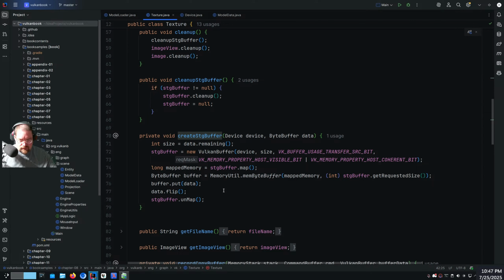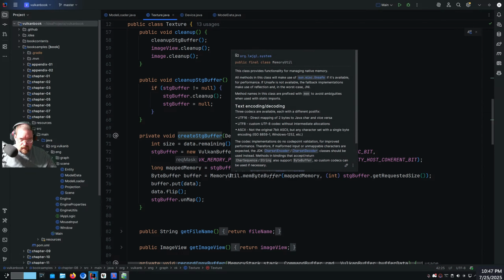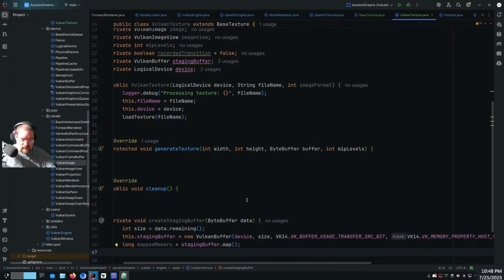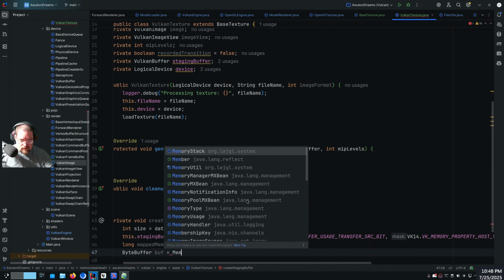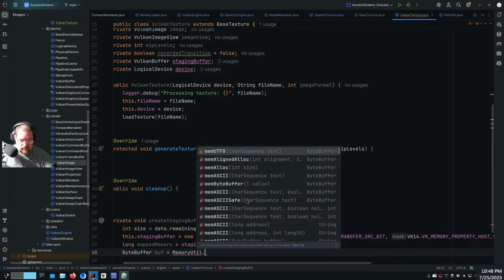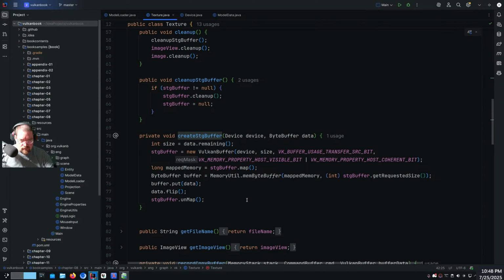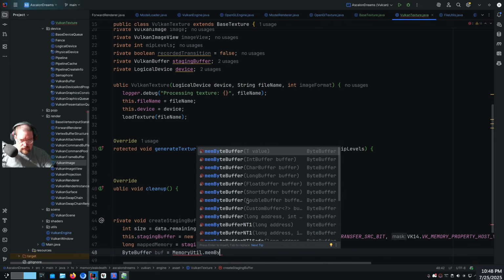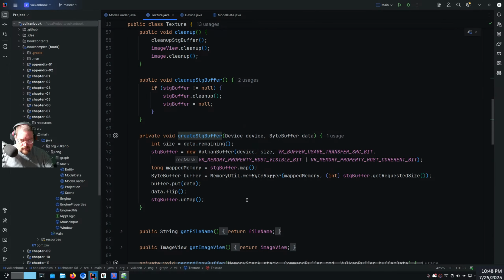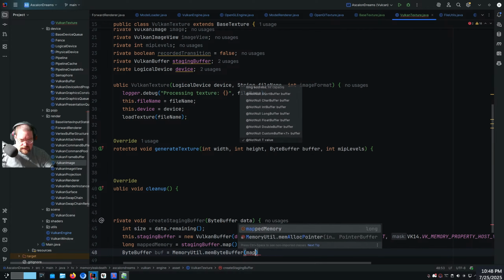Mem byte buffer. That's LWJGL system. Okay. I thought that was a util that they wrote. Okay, byte buffer. And byte buffer. And requested size.